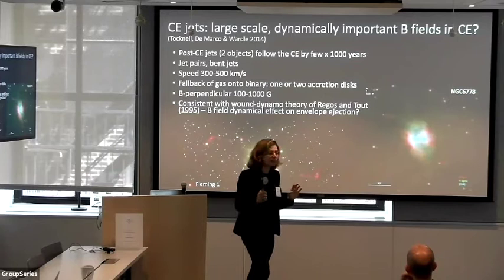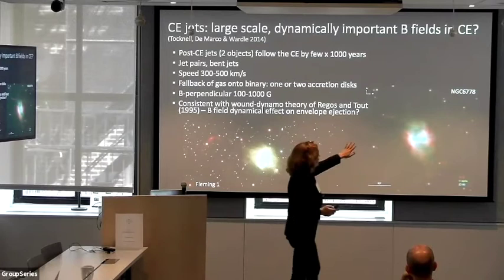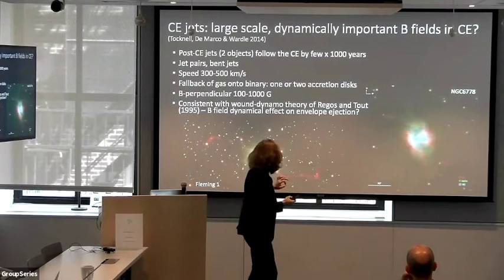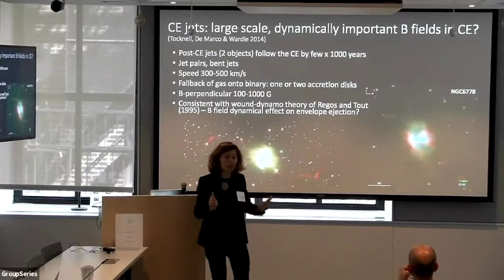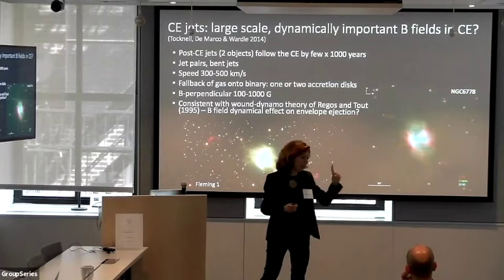It doesn't actually work that well if you really look at all the observations, but what you can tell is that the kinematics of these jets, if indeed they come after the common envelope, imply a magnetic field which is a lot stronger than for the other two objects, more like 100 to 1,000 Gauss. The error bars are large, but this is within that range, definitely not one Gauss. You can't make these with Blandford-Payne theory and one Gauss magnetic fields in the inner rim of those disks.